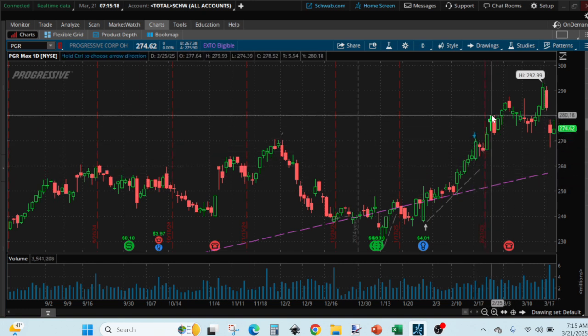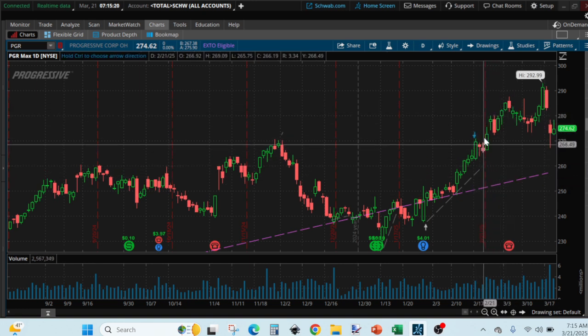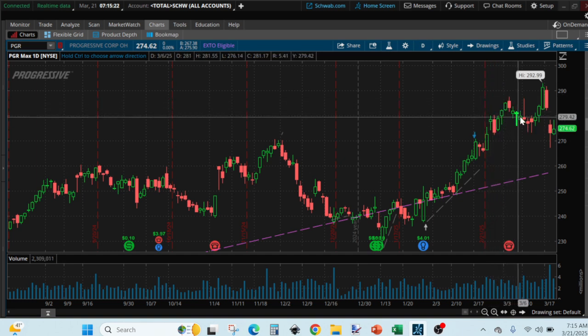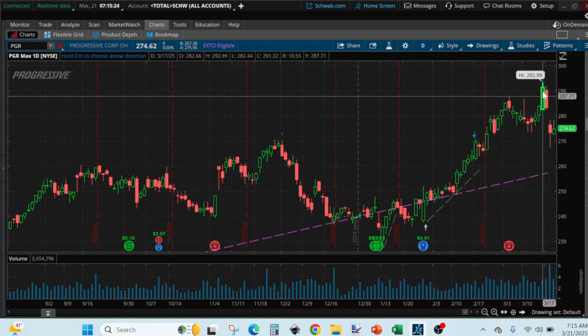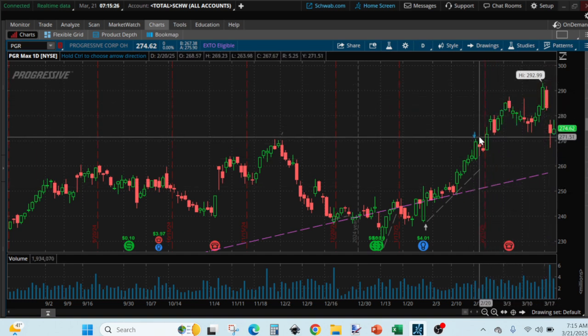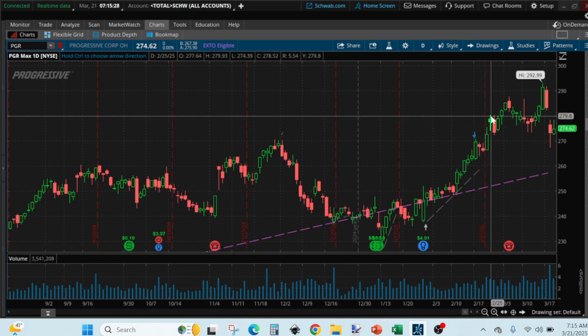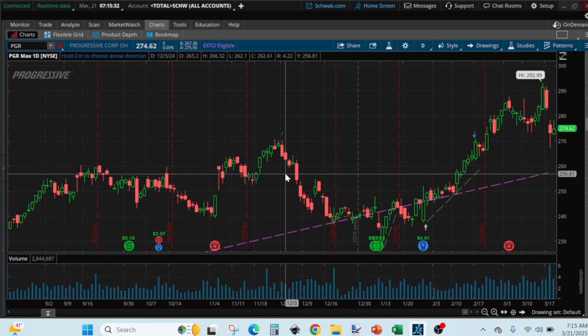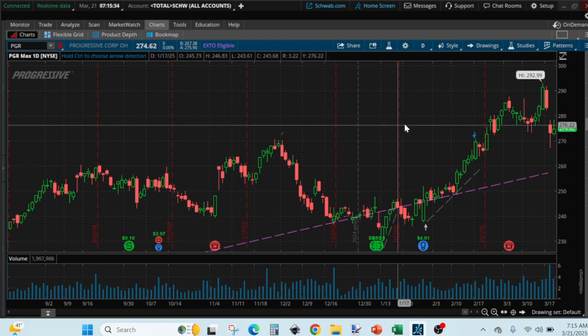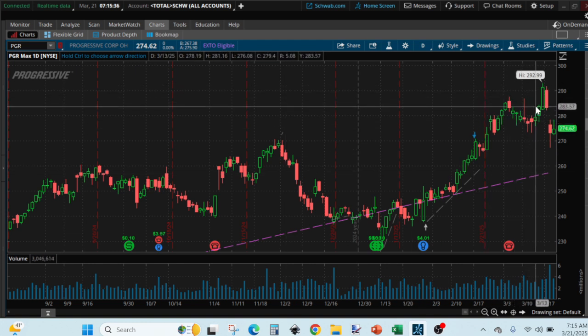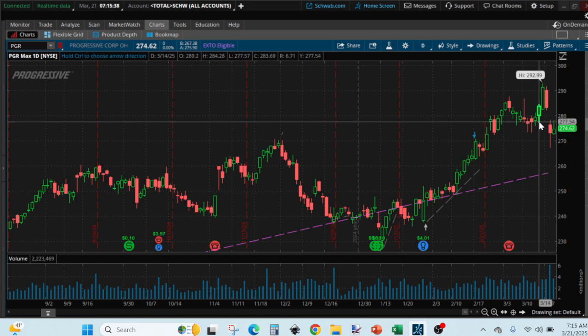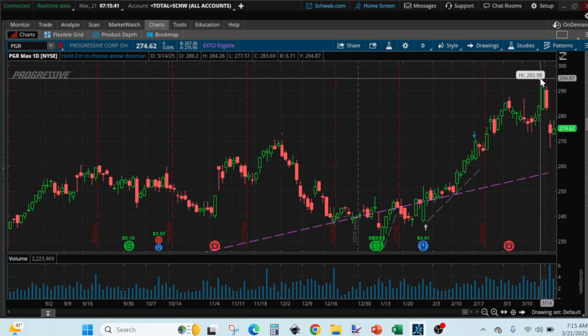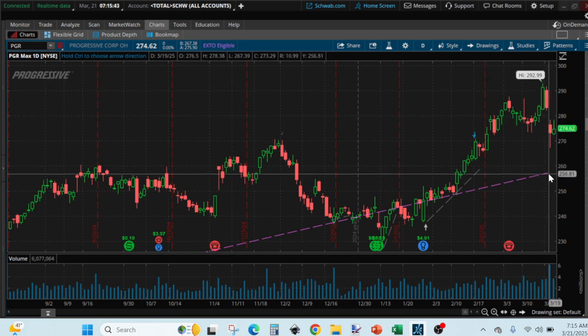But guess what? It pulled back a little bit, went up, pulled back a little bit, went up, pulled back, but it's still going up. And pretty much from that point on, it reached a new high every few days, because we are trading upward large cap stocks. They reach new highs often or frequently. It pulled back down here and reached another new high, and now it's pulling back. So we are going to keep an eye on it. When it reaches this line, we will buy it again.